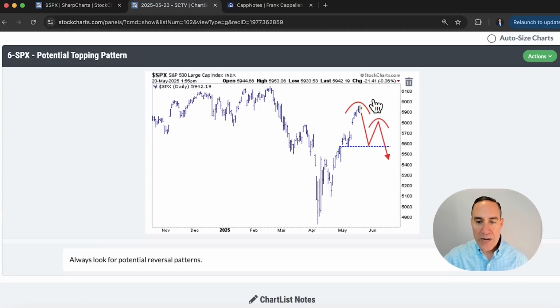And so another way to look at this is potentially we roll over, break that uptrend line. This can then maybe turn into some sort of topping pattern that's not just straight down as well. So I would say that at this stage, we know there's going to be a pullback. From a bullish standpoint, you want to see a higher low etched. If not, then of course a lower high could develop in the next bearish pattern.